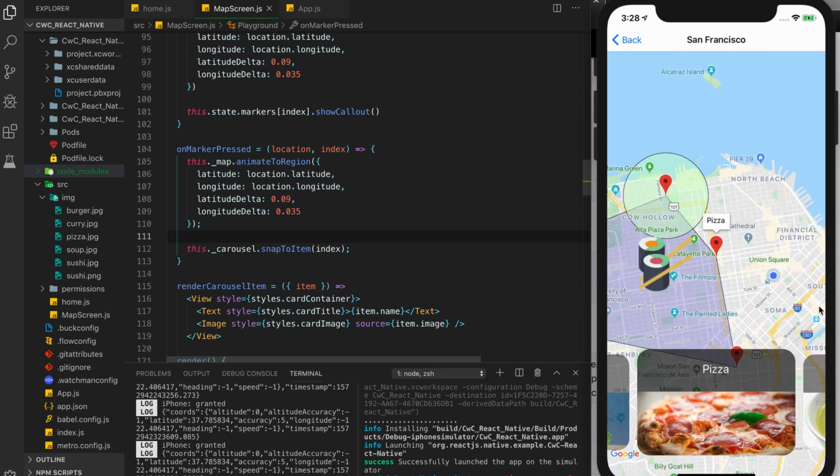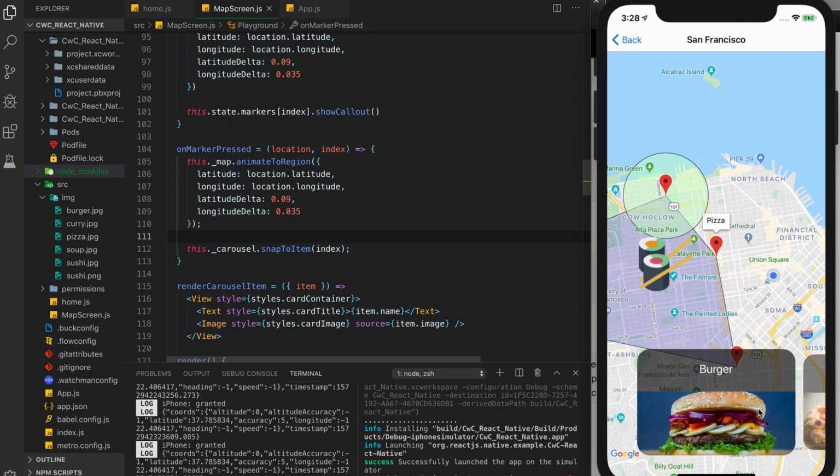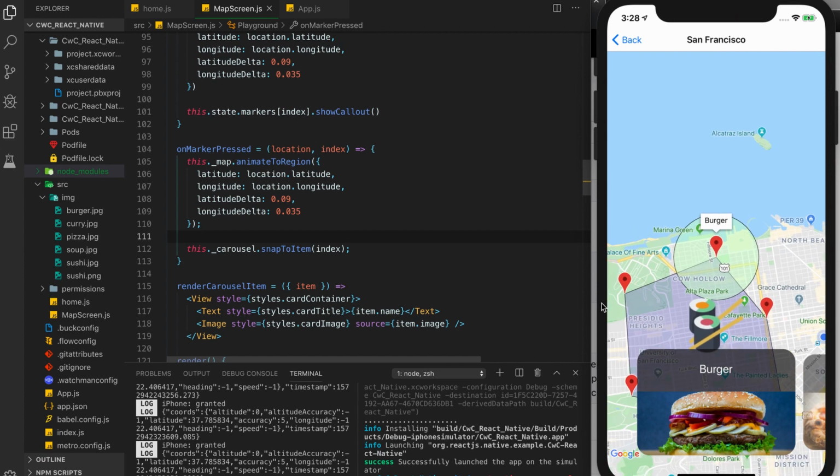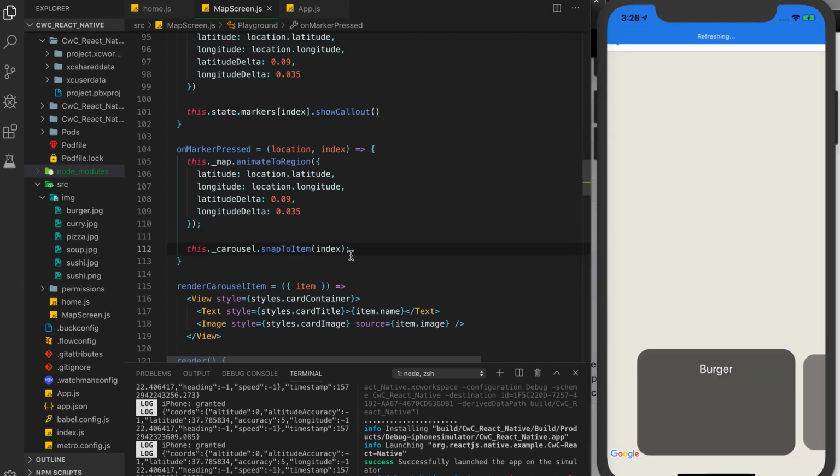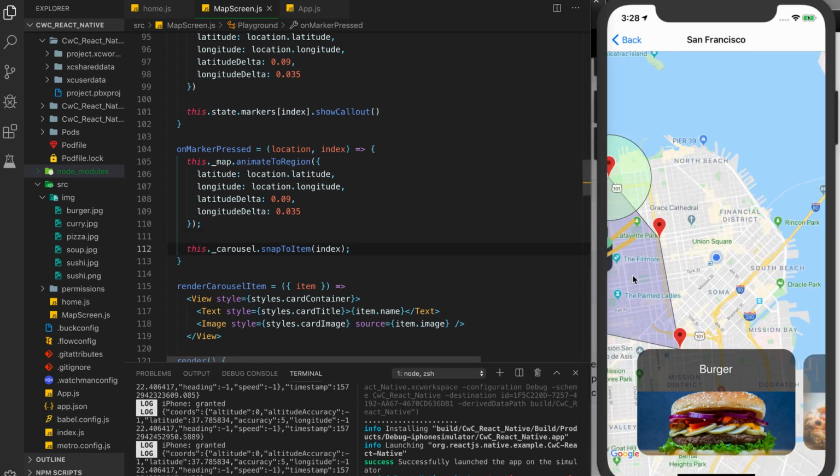So you can see this is very powerful stuff. You can create some really cool map-based applications using React Native Maps and geolocation. There's a few other things that I could do for this video, but I'm going to keep it short. You can navigate to the map marker when the app first loads. Like if I save here, you can see that it puts you on the current location first. You can have it locate to the burger marker first and show the callout if you want to, but I'm not doing that for this video.